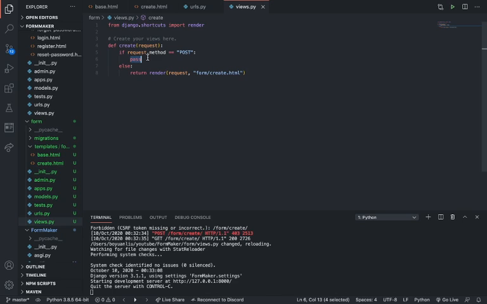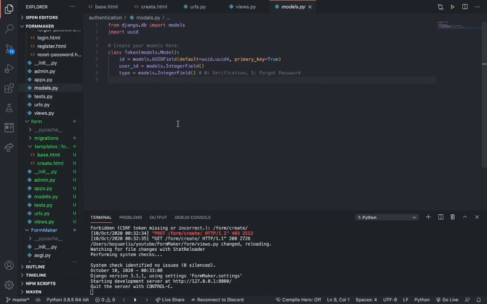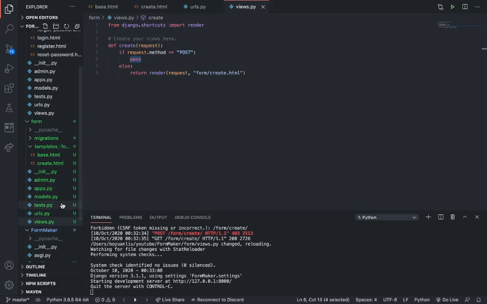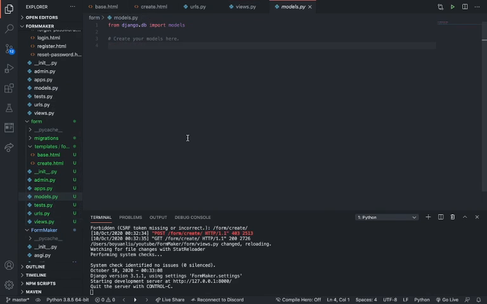Okay, so what I want to do now is basically when a form gets created, it says if this is an input field, then okay, so now let's go to models.py because model is really important. And then model is gonna be this.